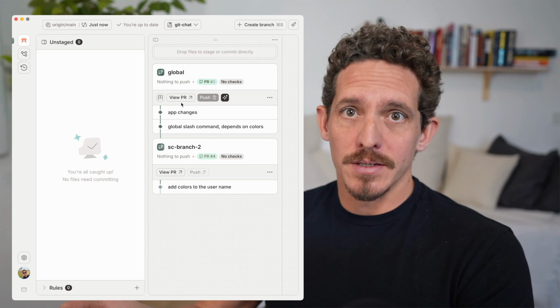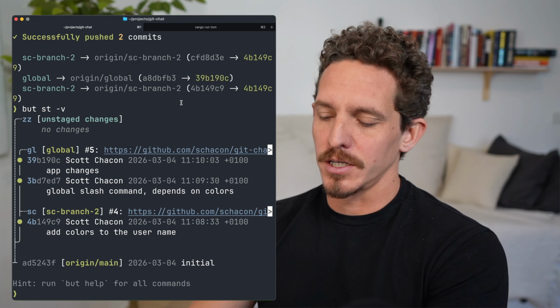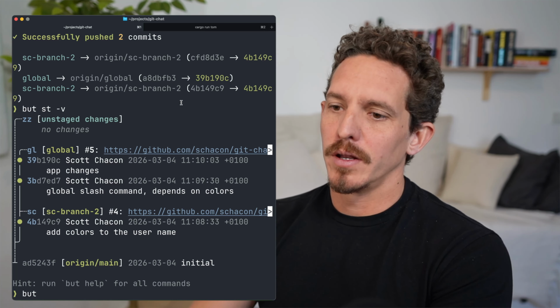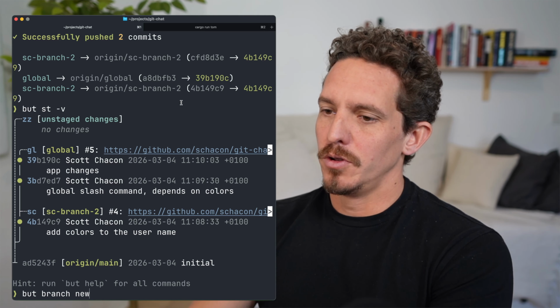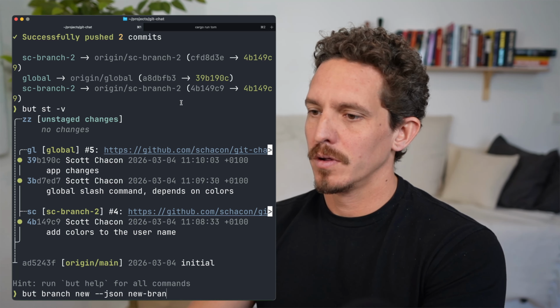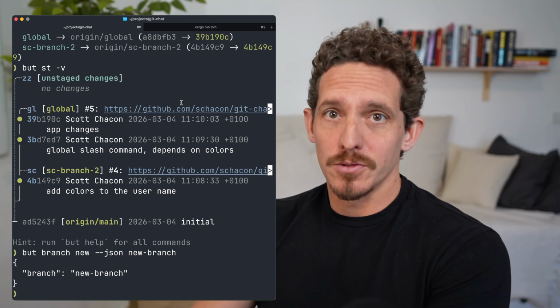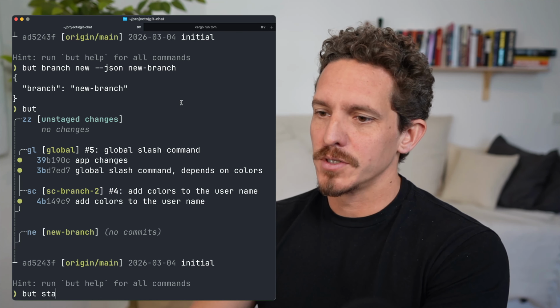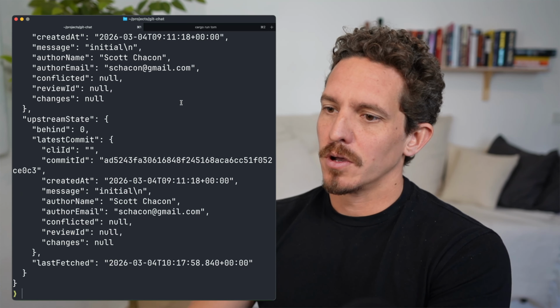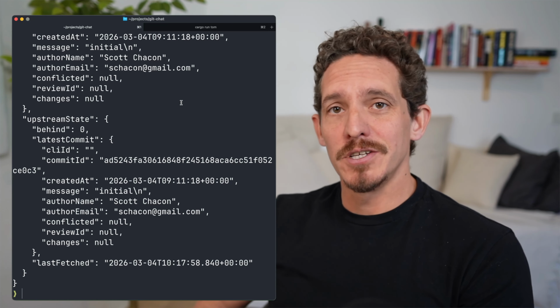The other nice thing about this is that because the command line has all of these tools like --json, you can run but branch new --json, right? And it gives you JSON output for that. Or status. Because all of this stuff is available in JSON, that means your agents can do it too.